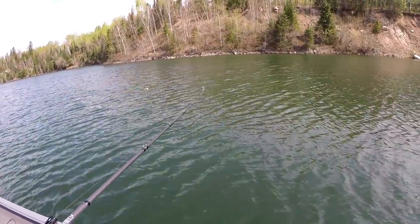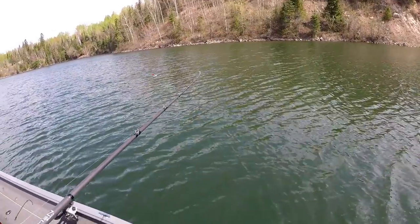I'm sure we're just spooking the trout as we go over them, so we're just trying to spread out our lines. Fish are just roaming high in the water column. They just come up and grab them. We're using a bright orange jointed Rapala on one, and the other one has a Salmo lure. But just keep covering water.